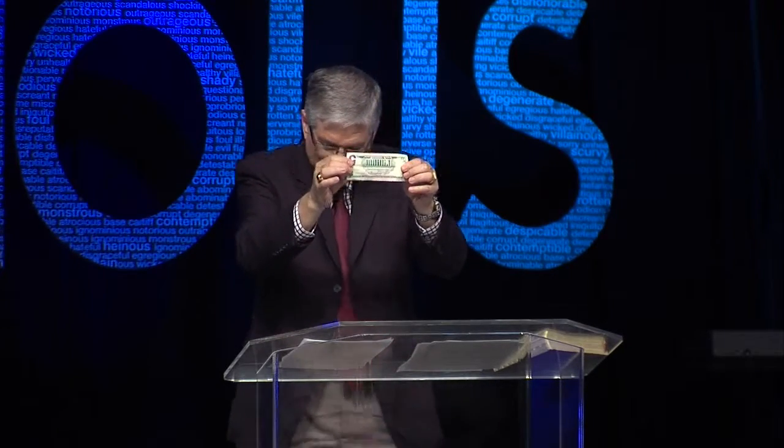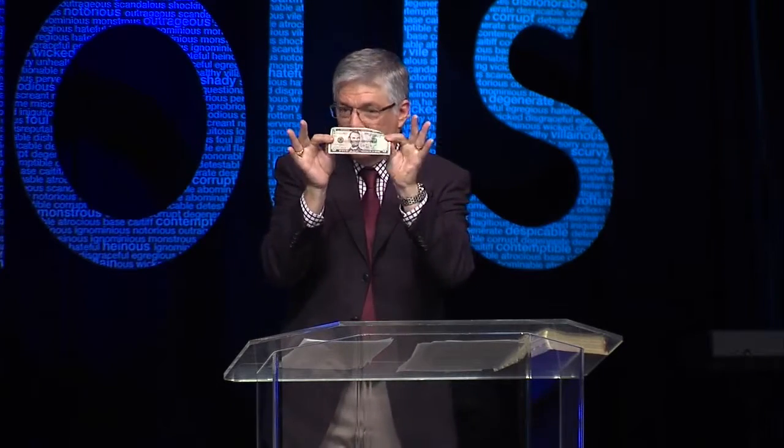I read this. It may be a worn out, cliched illustration, but boy, it works. Here you go. When federal agents are taught how to spot a counterfeit dollar, right here, this is a 5. When they're taught how to spot a counterfeit, they are not shown a bunch of counterfeits. They aren't taken around saying, now here's a counterfeit bill, here's one they try to pass, here's another one they try to pass. I want you to really study these counterfeits.